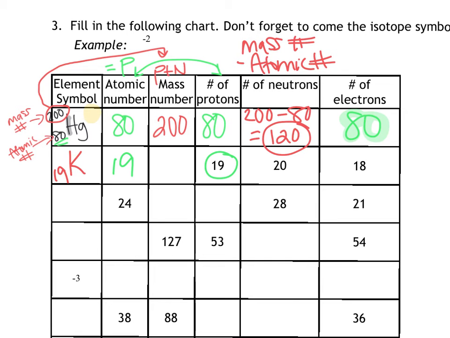Okay. All right, now we got to find mass number. So mass number, remember, is protons plus neutrons. So I know I have 19 protons and I have 20 neutrons. So 19 plus 20 should get 39. So 39 is my mass number. All right, and then they tell us that we have 18 electrons. So on this one, I'm going to go ahead and put the 39 over here at the top in my element symbol.